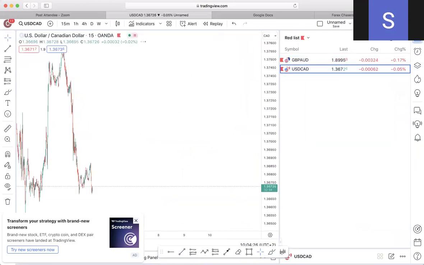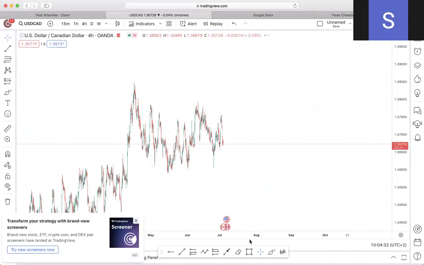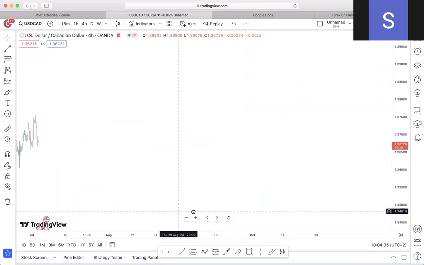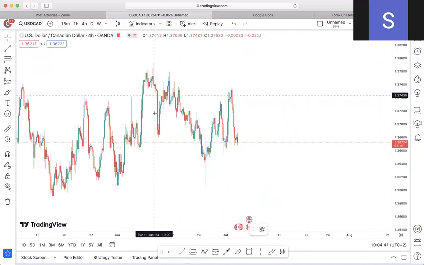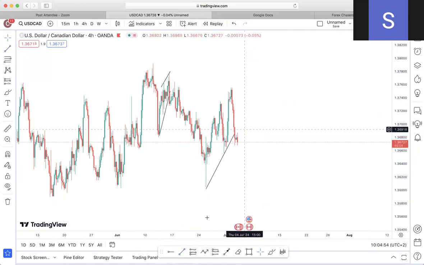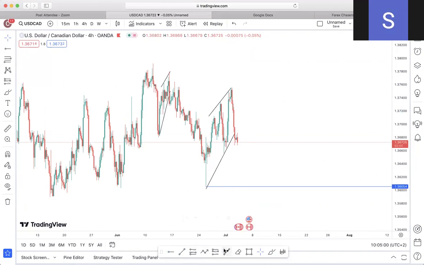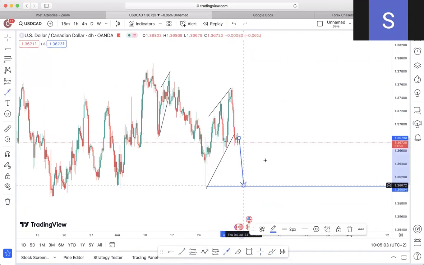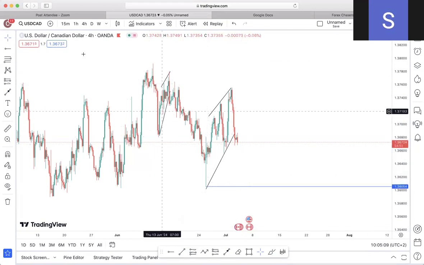Now my next pair is going to be the US dollar over the Canadian dollar. This one is my favorite for the day, so I think I'm going to be focusing on this one. With this one, the thought process is similar. First, price gives us this impulse, and then this is a corrective structure. As you can see, even though this impulse is not that clean, price did give us this impulsive movement, and this is now our sideways corrective structure. So I'm anticipating for price to continue and impulse down. Why? Impulse, correction, so price has a higher probability of impulsing down.